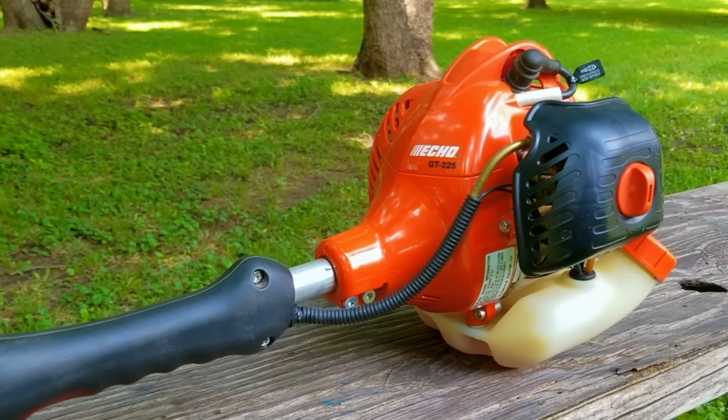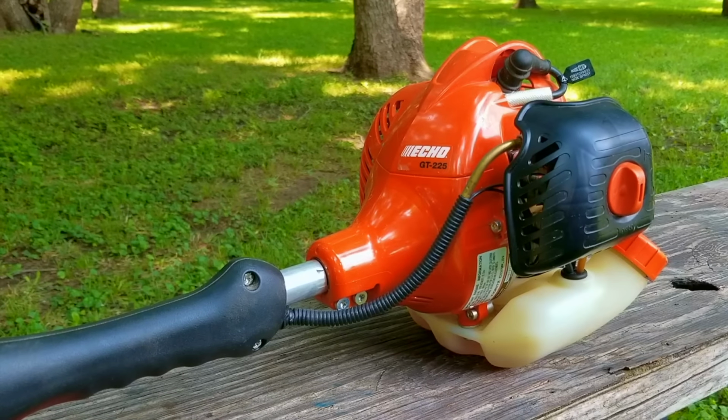Today's project is this Echo string trimmer, and the problem is that I just picked it up off the curb for free and I don't know anything about it. Let's take a good look at it, find out what's wrong with it, and hopefully we can fix it.